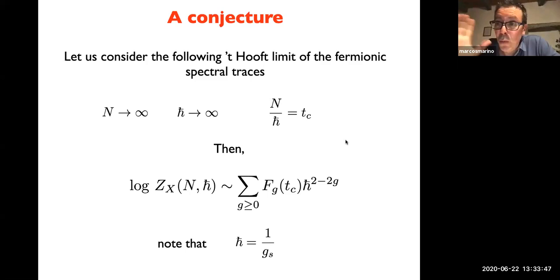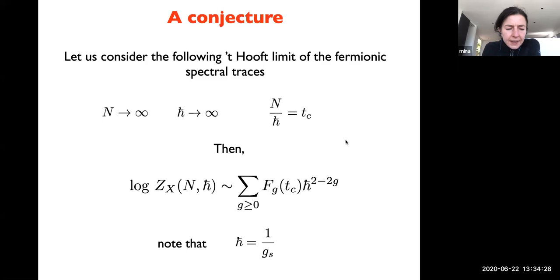So if you introduce two parameters, then you take a pair of parameters and you take the weak coupling limit and the strong coupling limit, and you will find relationships among them. In the same way that h bar here, when h bar goes to zero, plays the role of epsilon one, and when h bar goes to infinity, plays the role of the inverse of g string. So the same parameter, depending on whether you are in weak or strong coupling, can change the slice of this refined topological string story.